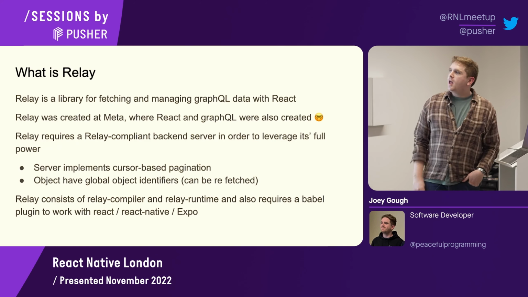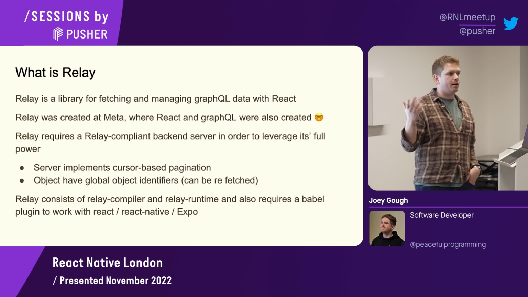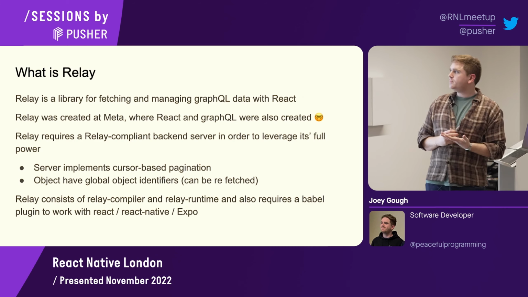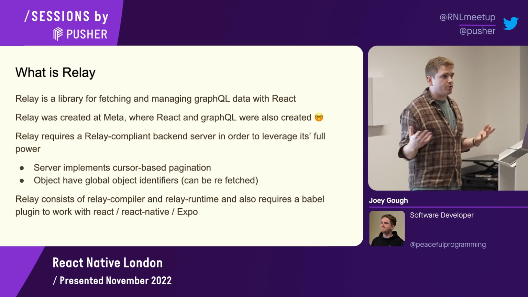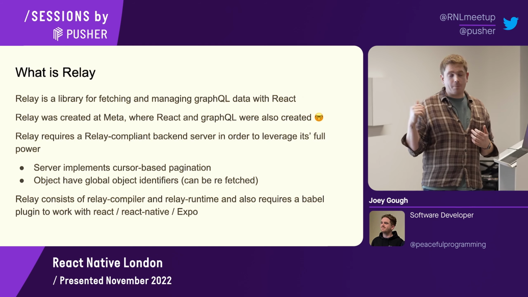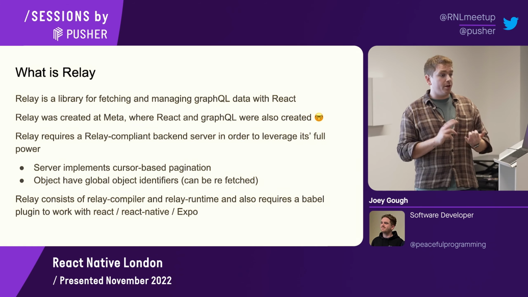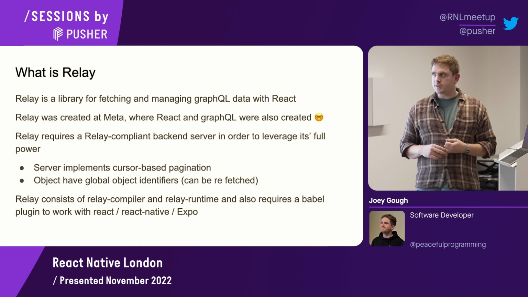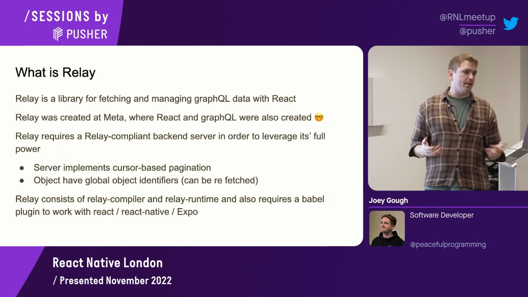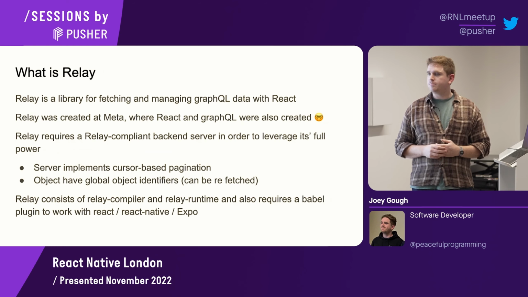Okay, so what is Relay? It's a library. Relay is just one option you have if you're working with GraphQL as a library to choose. It's for fetching and managing GraphQL data with React. Relay was created at Meta, formerly Facebook, and obviously that was the same place where they created React and they created GraphQL, and this is a library that they also created for integrating GraphQL with React. So it's interesting to look at some of the choices that they made and why they did it.